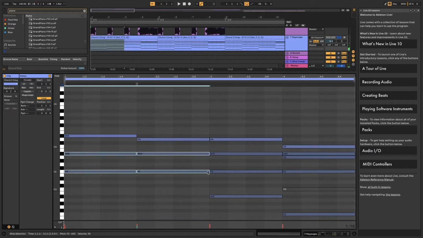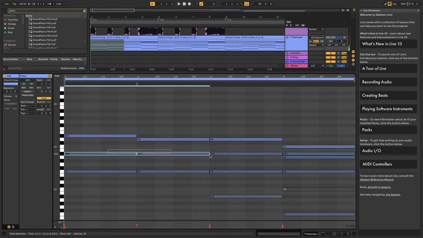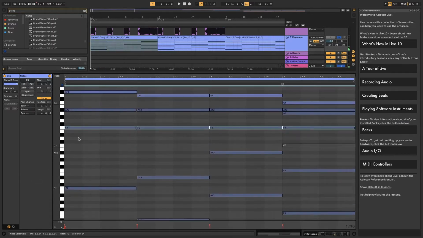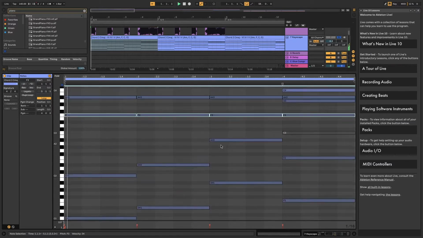Because generally, the 1 and 5 of the key are the safe notes of the key. So this is the key of B flat, or I think A sharp. I think it's actually called B flat in terms of classical theory's sake. But basically, the 1 is the B flat, and then F is the 5. And I just have those playing through every chord.